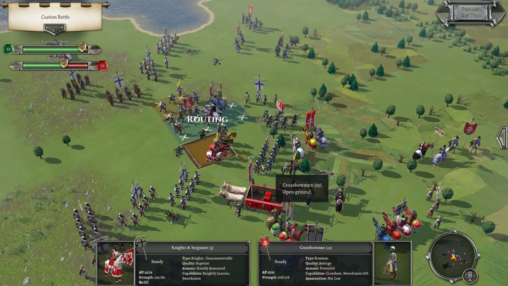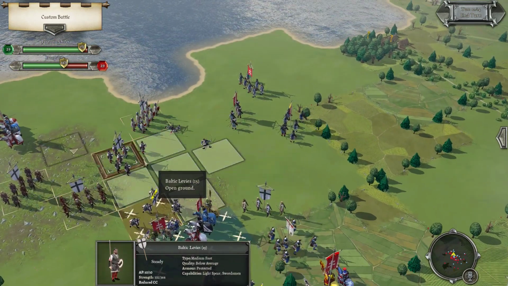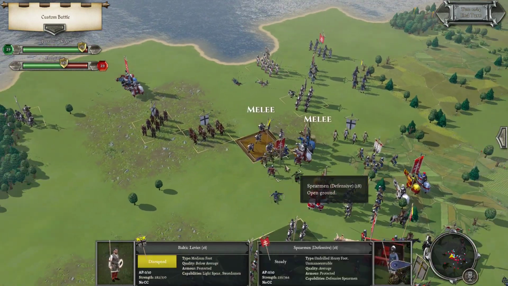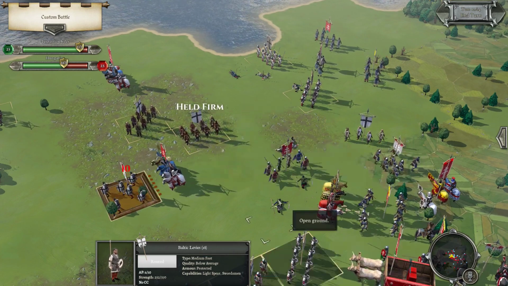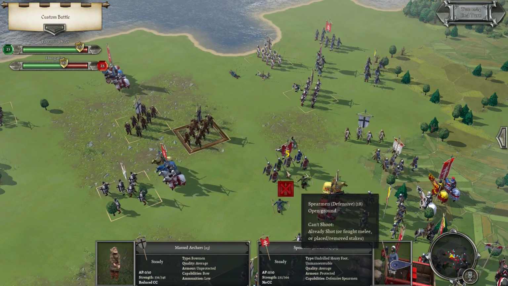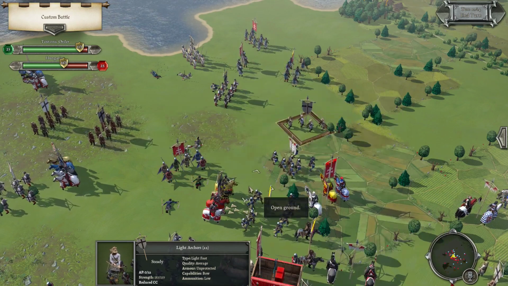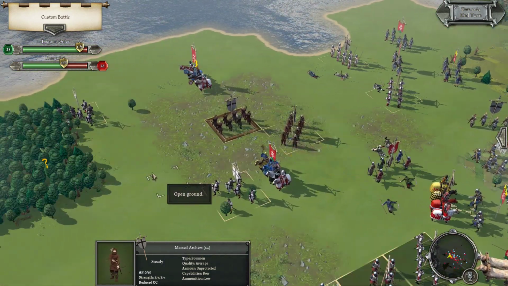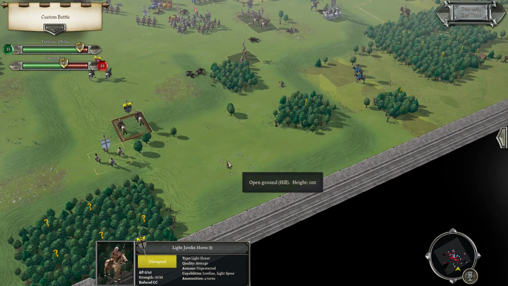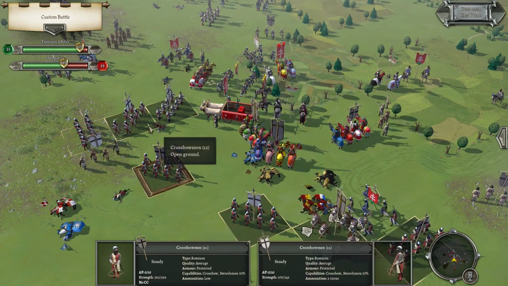Let's ignore this situation so that we can try to do that. Yeah. Get into charge range. Hopefully the archers hold firm. Good. Right, the crossbowmen. I suppose you're on low ammo. Everyone's on low ammo.